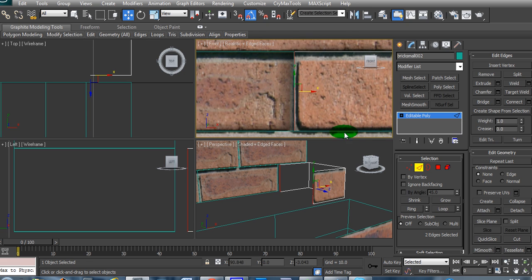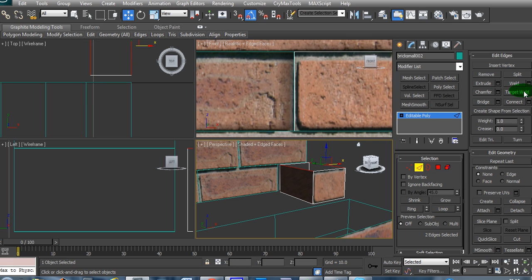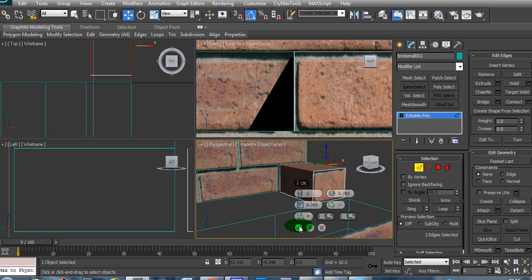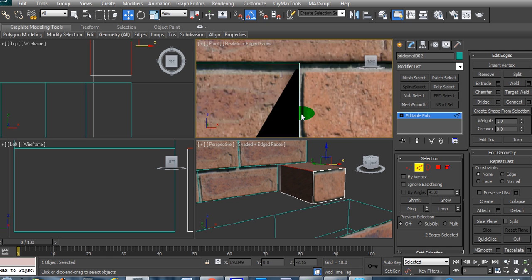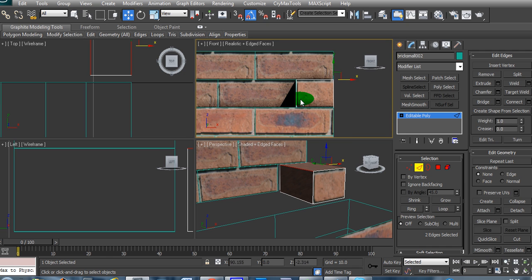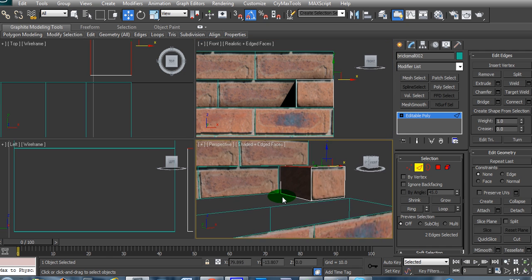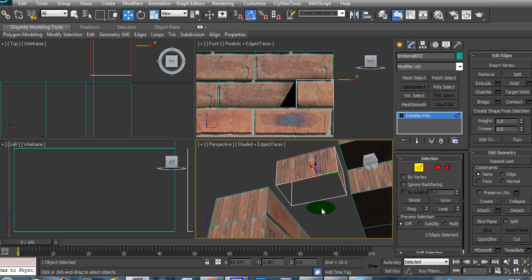There. Can you see it? Slight gap, yeah. And now what I'm going to do is I can just bridge these two. No, I won't actually. Yeah, I will. I'll bridge them. And I'll bridge you two. Yep. Sorry, that's just the shading. It's just trying to give it a fancy look.